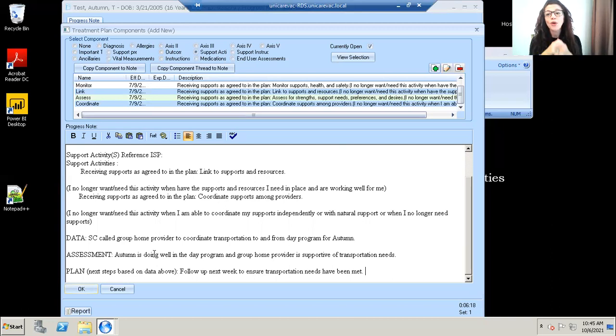Okay. So you just want to make sure that it all goes together, because a lot of times what happens is we get audited and they're like, this data doesn't have anything to do with the support activity that's listed at the top. And then this plan is continue to monitor, but the data says they broke their leg, they ran away, and they're in the hospital. So we want to probably do more than just monitor, okay? So this is kind of an extreme example, but hopefully it gets to the heart of what I mean.